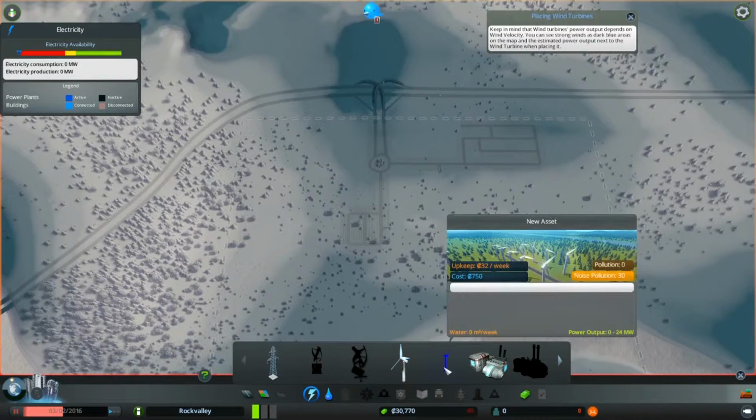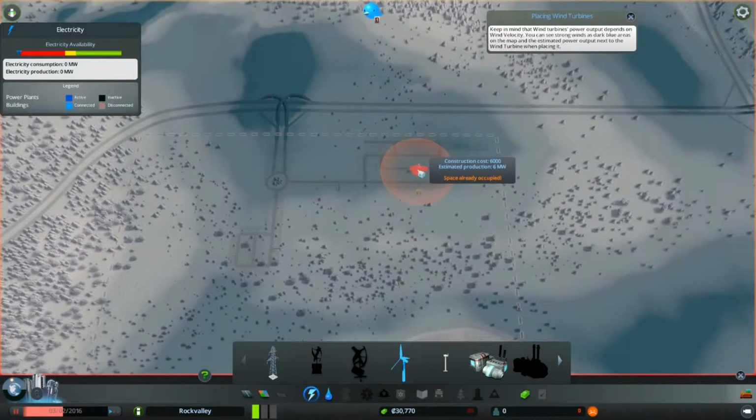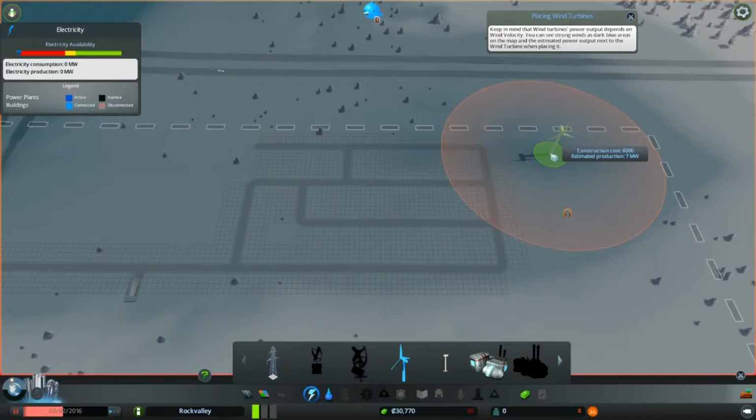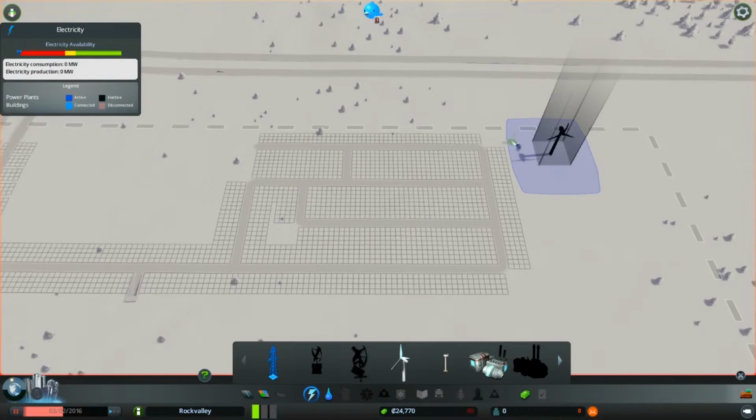I do have modified assets that I created myself, and I'm going to show you guys how to do that in another video. But for now, we're just going to use the regular ones. So this looks like the best we're going to get right there. And it needs a little bit of a connection, just a little one.